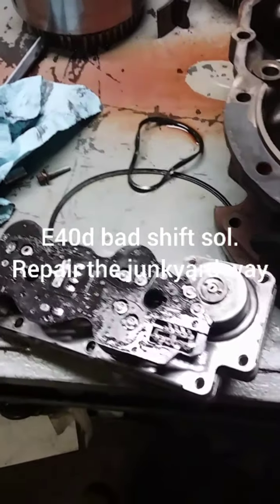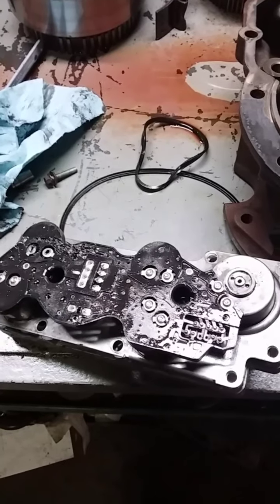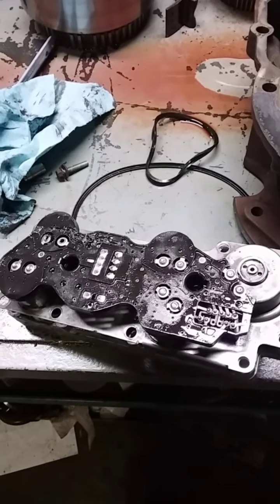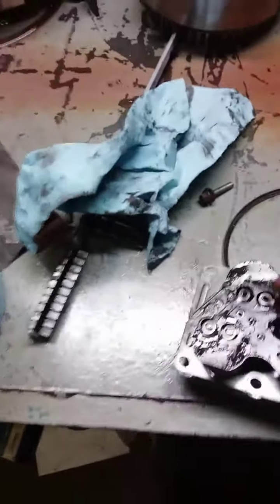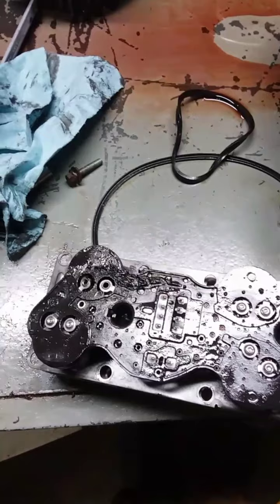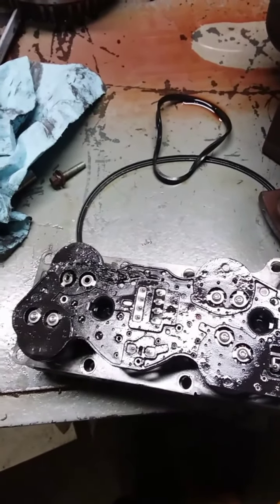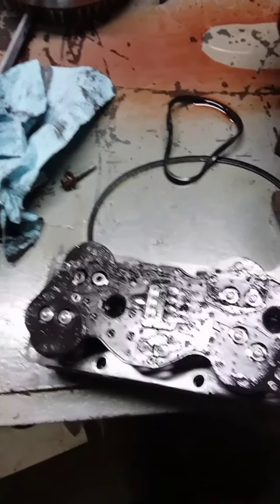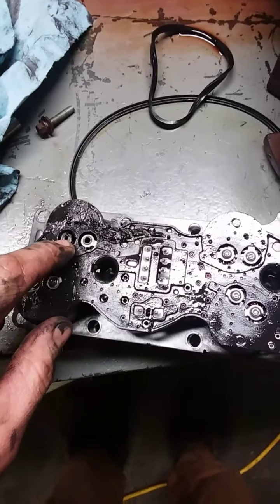Alright, we got a '91 E4OD behind a 7.3 IDI diesel. What we got going on is this solenoid here is burnt up. You can see the heat, and it kept blowing the relay for the transmission control module. So what we're going to try to do here is, I already started, you can desolder these pins here.